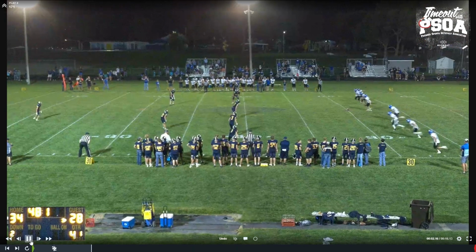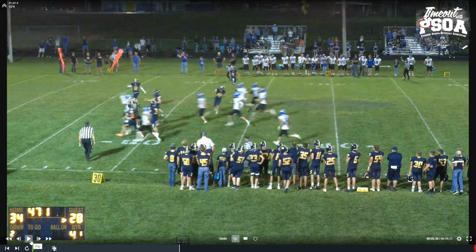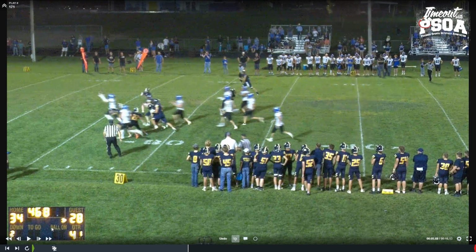We should give the ball to the kickers at the spot they recover the kick, which would be the B28. So with 47 seconds left, we would have first down and 10 from the B28 for them to be able to go in and score a touchdown to tie it and a point after attempt to win it.